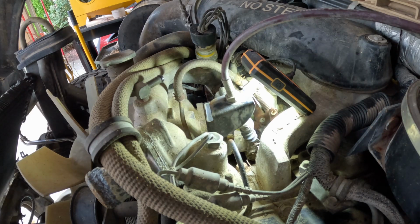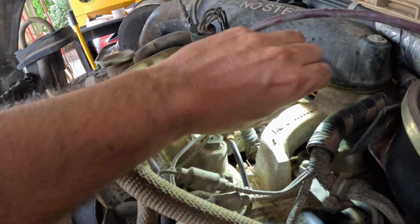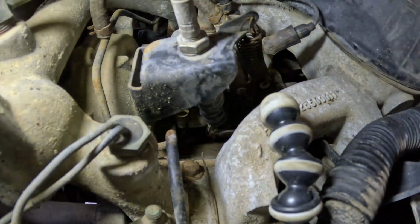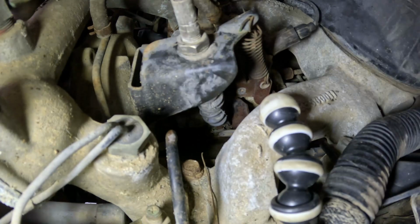We're going to take a look at the throttle cable and the injection pump next. The throttle pedal doesn't really want to move to the floor. It's kind of stuck. I made sure the throttle lock's not engaged, but still not getting any movement. I can barely actuate the thing by hand. There's a little clip on the end of the linkage, and I'm going to try to get that off so I can see if it's the cable that's hung up or if it's the injection pump itself.